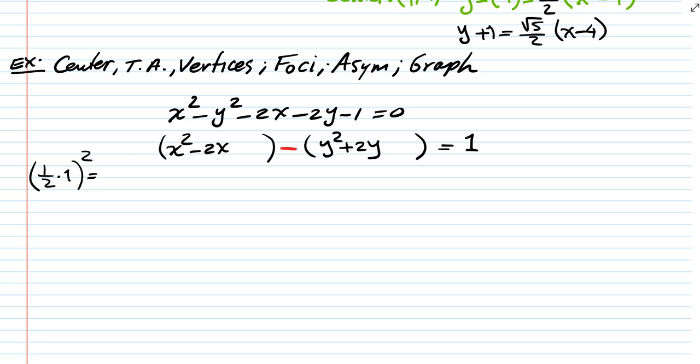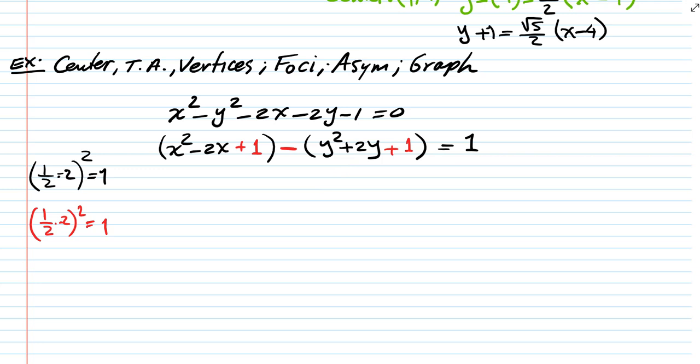Let's see, oh, half of the coefficient on x, sorry, is -2. Half of that squared, now it's 1. So I'm going to add plus 1 in parentheses. And same thing for the other one, half of that coefficient, except this one is positive. Half of 2 squared is going to be 1. So I'm going to add 1 also.